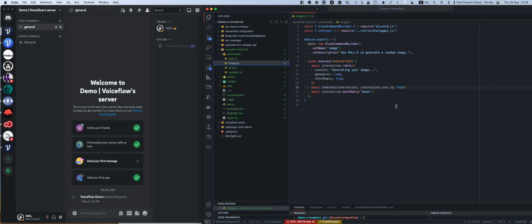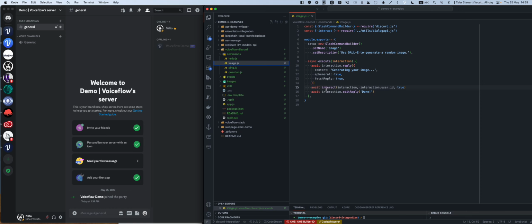We also have an image command. So we've tried to cover a bunch of different usages. Here we want to trigger a specific intent in our assistant, so that's why we also have that dedicated image command. So /image will hit the interact function.